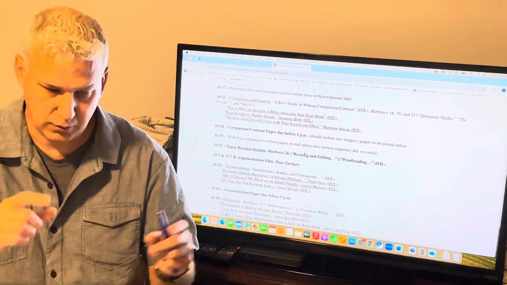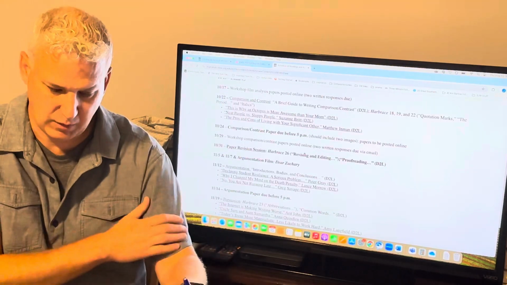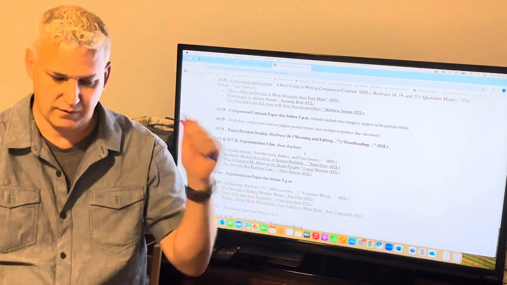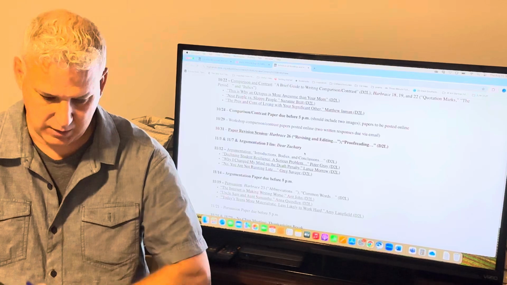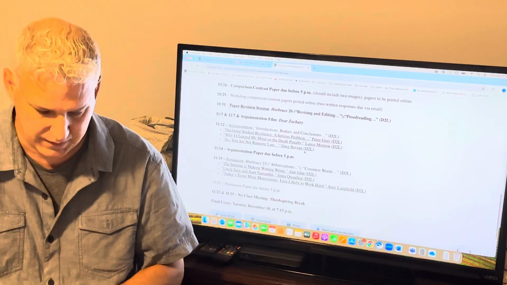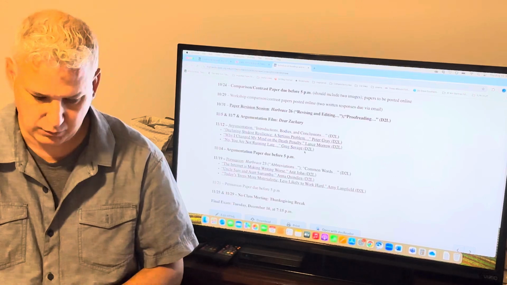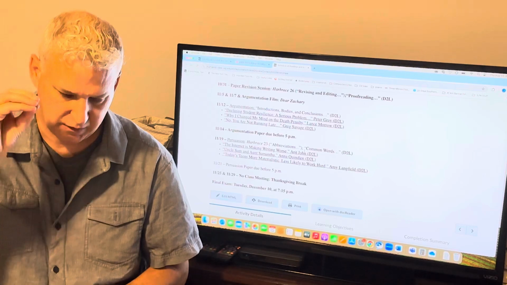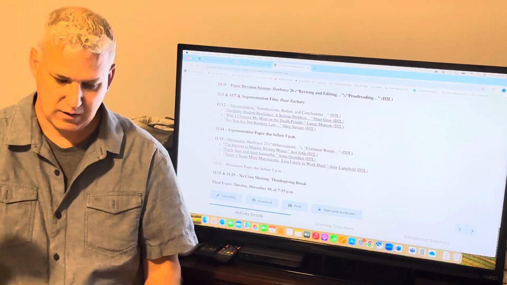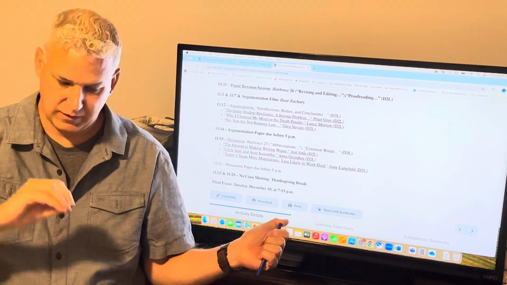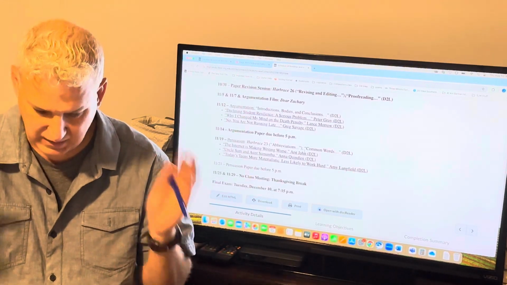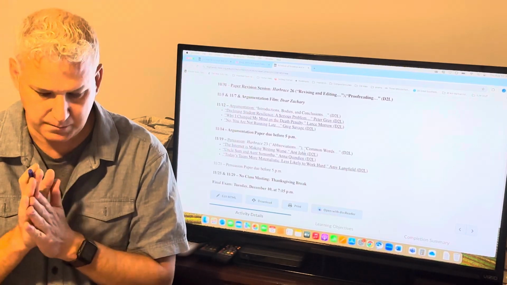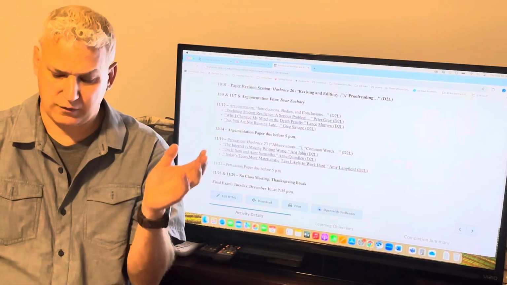Then we will shift into the last 2 papers, argumentation and persuasion. We will watch a second documentary called Dear Zachary that first week of November. Then we will talk about argumentation. That paper is due in the middle of the month, on the 14th. We will shift to the persuasion paper, and that paper is due on the last day of class, November 21st. The last week of November is Thanksgiving, and then if you need to take the final exam, it will be on Tuesday, December 10th at 7:15 p.m. And that will get us through the semester.